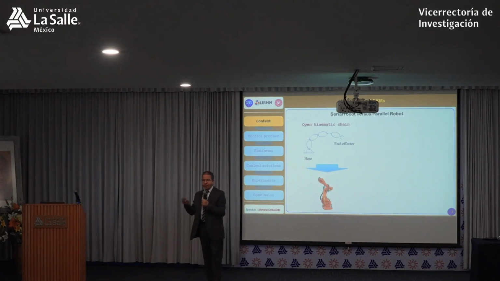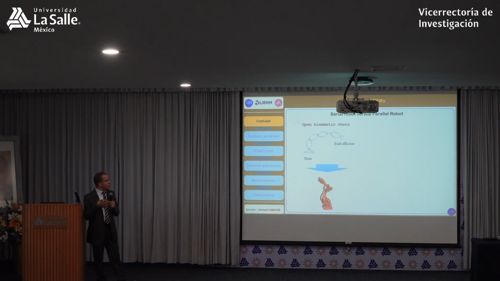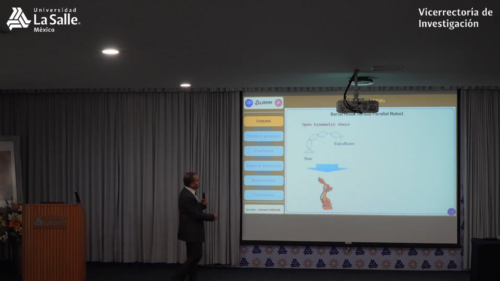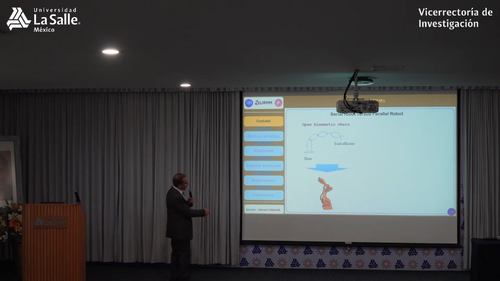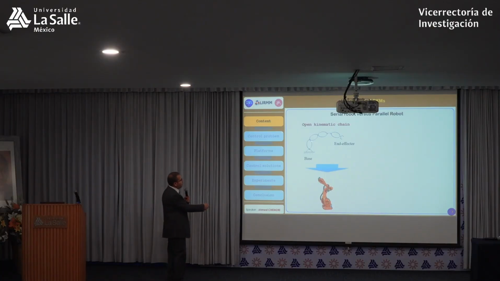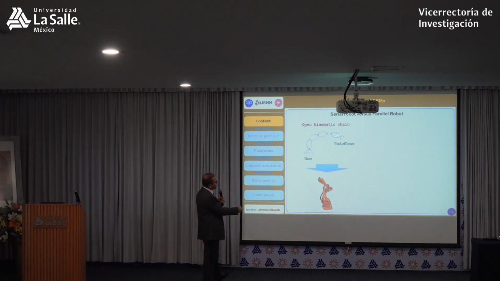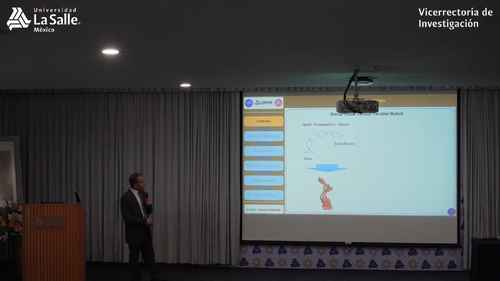And let's start from the basics. Let's go back to the basics. Robotic manipulators, as I introduced in the first lecture, are based on open kinematic chains, and these robots we call serial robots, because as you can see from the structure, it's a sequence of articulation, body, articulation, body, and so on, going from the base here, which is fixed, to the end effector. And here you have one example of those robots. It's a robotic manipulator. And we call this a serial robot.